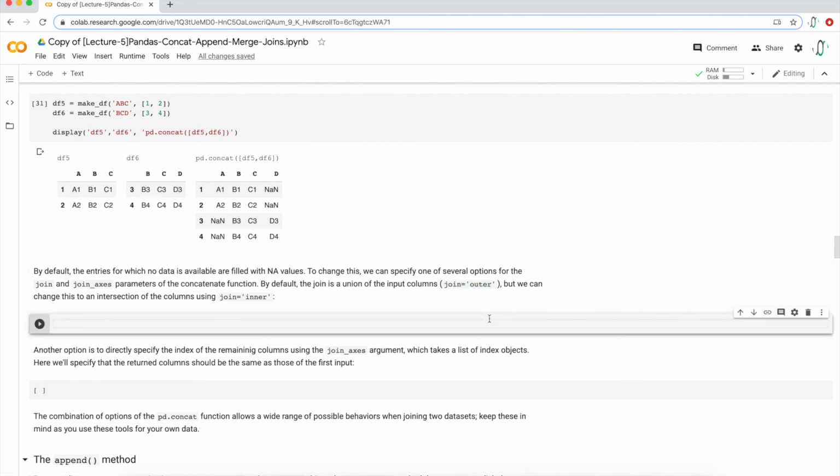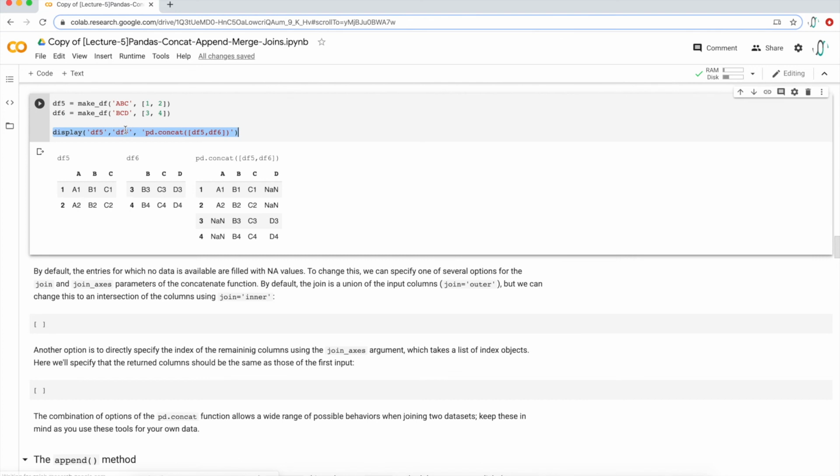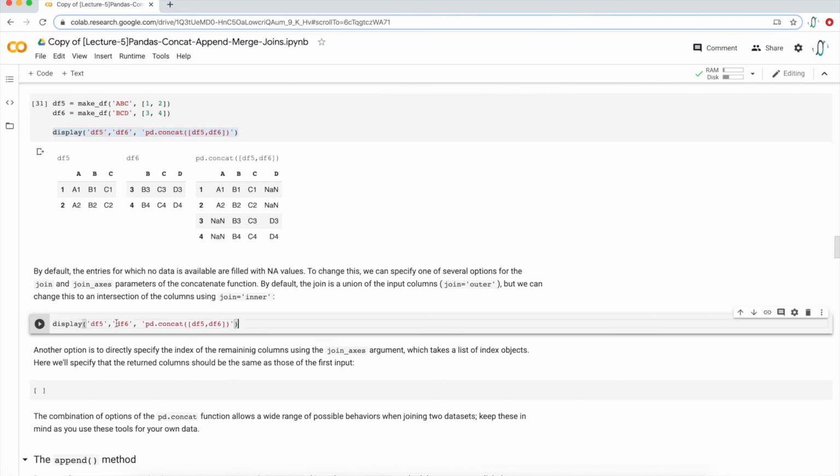So what I'm going to do now is I'm going to just display everything together. So I'm actually going to perhaps do this, just copy and paste. But then in this pd.concat, what I'm going to do is add an extra parameter. I'm going to add the join parameter, and I'm going to specify how I want to join these two data frames together.